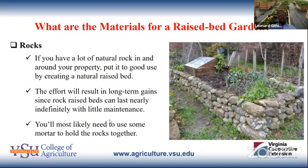The other material that you can use are rocks. If you are lucky enough to have the natural rock in your compound, you can make it into good use. Obviously, this can be a beautiful garden, a cheap garden, which has little maintenance and can last for a very, very long time. The only thing that you are thinking about is the labor cost involved in collecting these rocks and putting them together. And depending on the height of the bed, it might require you to purchase mortar and actually try to seal so that it doesn't crumble.